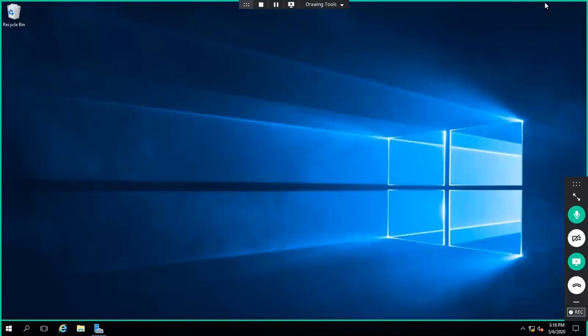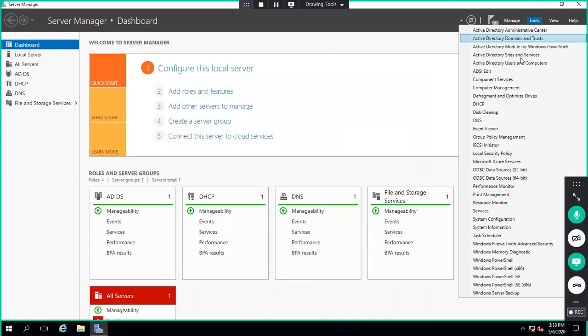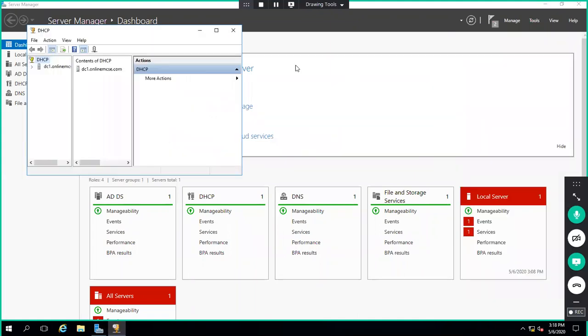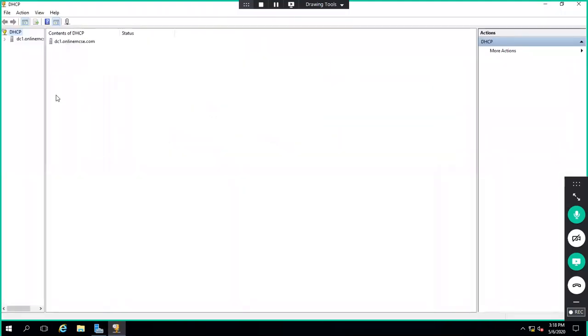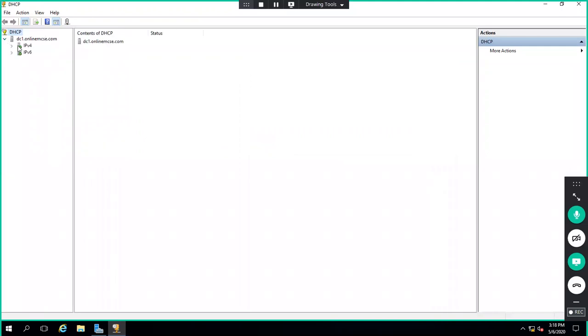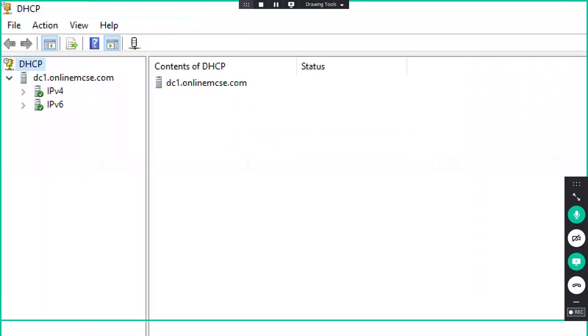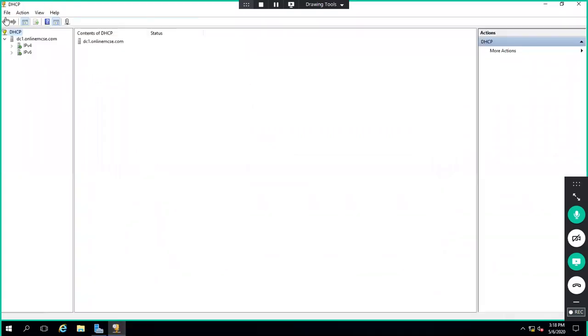Now the next very, very important thing is, we actually use DHCP to give IP. So what IP do you want DHCP to distribute? How many IPs do you want? That is based on your network scenario. Okay. So now again I open the DHCP, and here you can see when you authorize, there will be a green signal, like a right symbol.